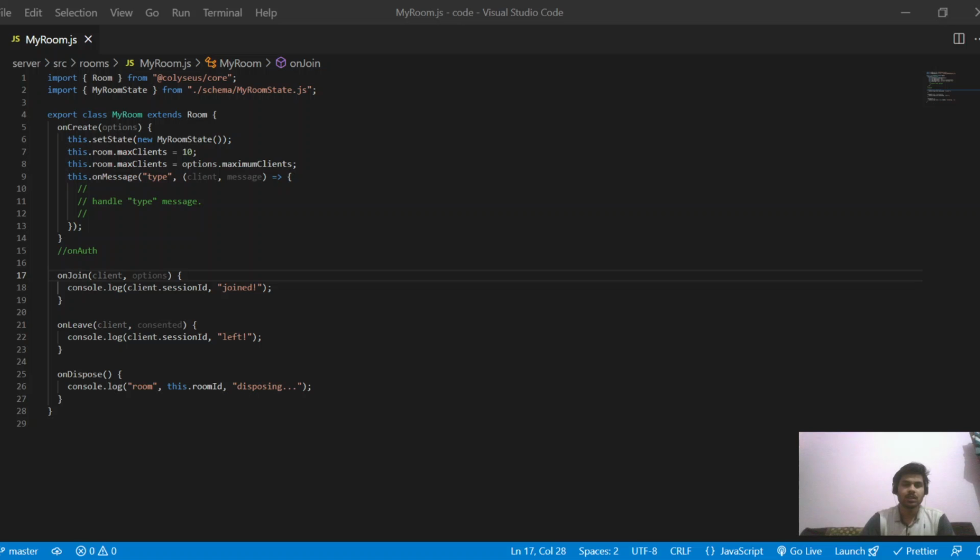The first one is the client instance that refers to the current joining client. This one. The second one is the options in which the client will be sending additional information like his or her name and so on. This one. We will be creating a new player instance in this block and assigning corresponding initial state values.